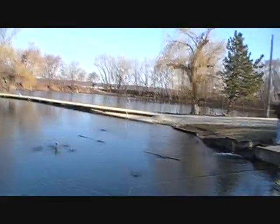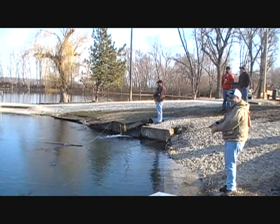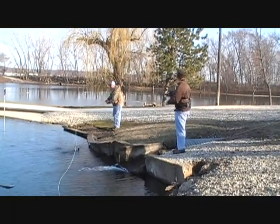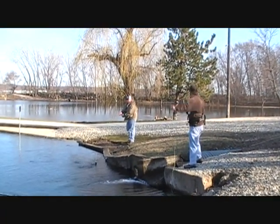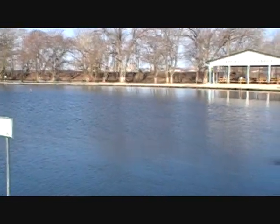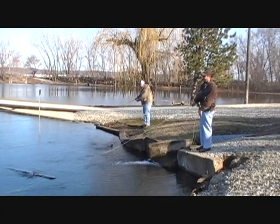Oh yeah! That's the dry fly — they say this is the most pure form of fishing there is. Let me get a little fly casting demonstration, John. They say when you're fly fishing, you're not casting the fly, you're casting the line. Look at him go — back and forth, 10 to 2. Wow, that baby went all the way out there, like 30 feet! It helps to have the wind behind me a little bit — that's John's fly fishing tip number one.